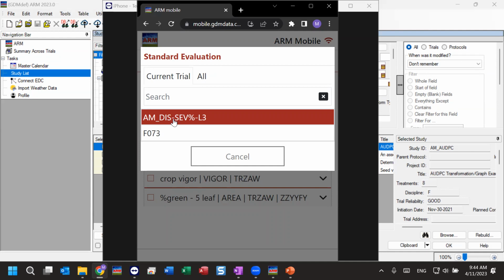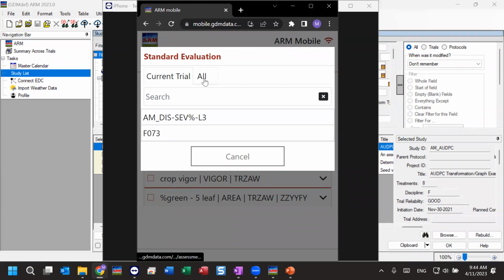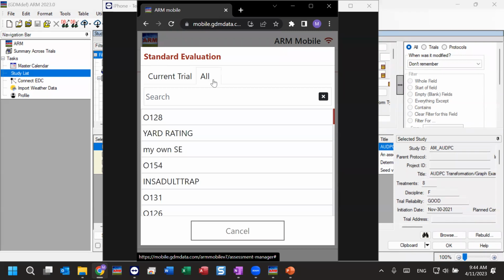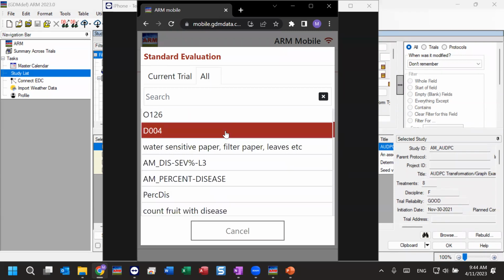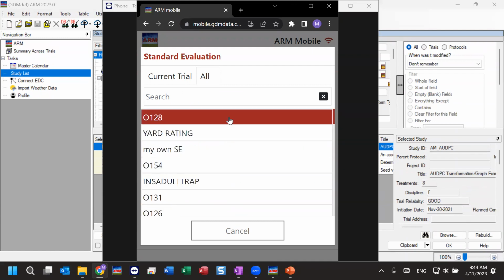And an SE is simply a saved list of that header description of what assessment to perform. So the current trial, these are linked to this current trial through that SE definitions, or under the All tab, I have my personal list of all the different SEs I've used. So in ARM, that's the SE name. If you look in that list, there's a favorites list there for all the different SEs you've used. So that's available as well.